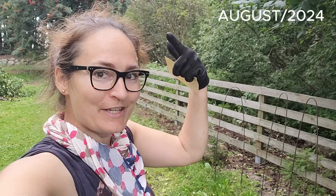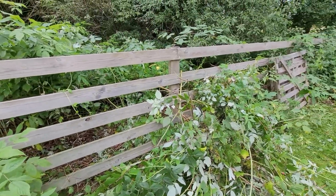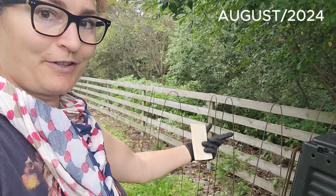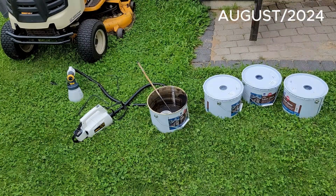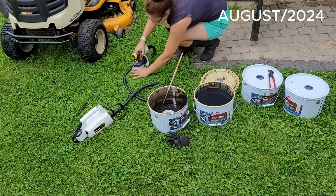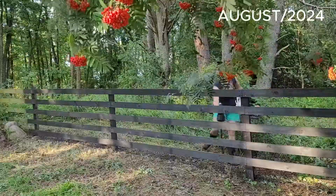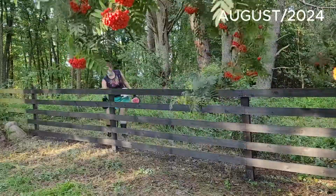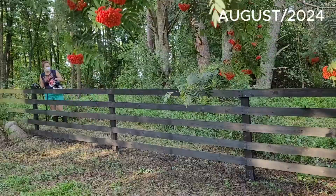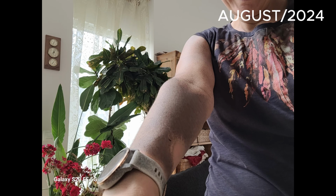Yes, this is the hair of a heavy work day, and I have managed to clean all this rubble and bramble and branches and stuff that was there on the other side of the fence. So that meant it was time to buy some more stain and paint and do some more spray painting. I was targeting the fence, of course, but on this very day I was working downwind from the fence, which meant I was fully covered from top to toe with this very stain.